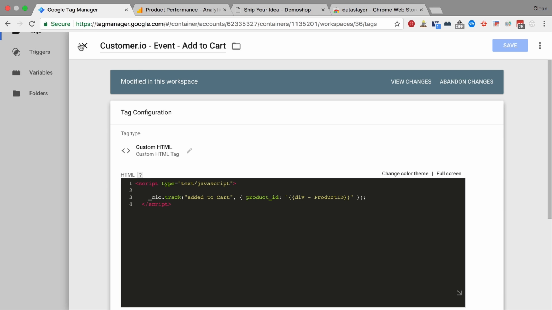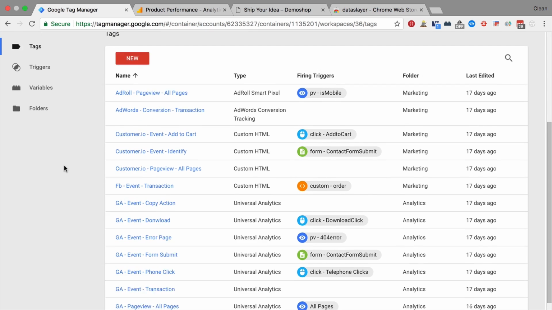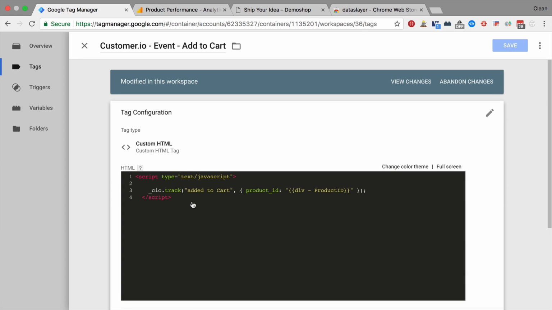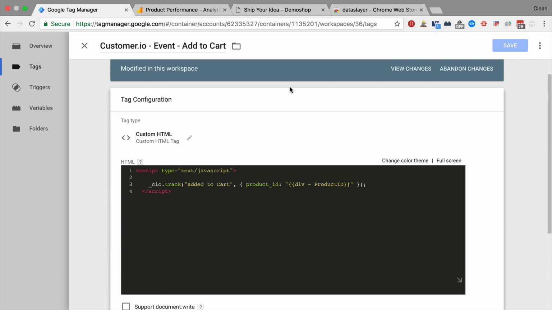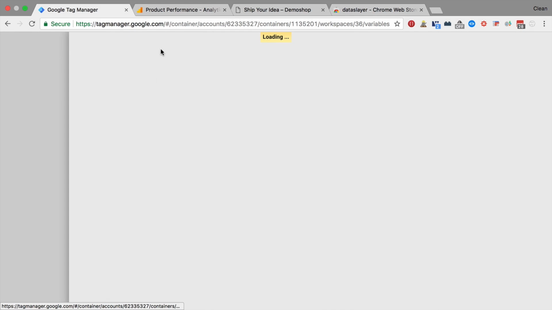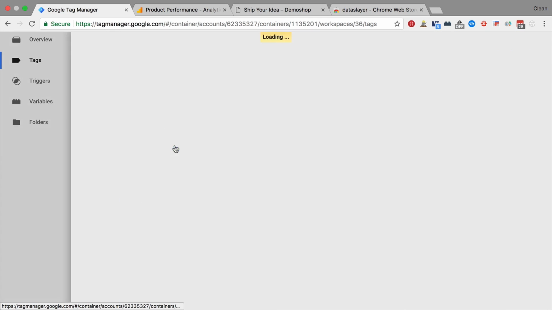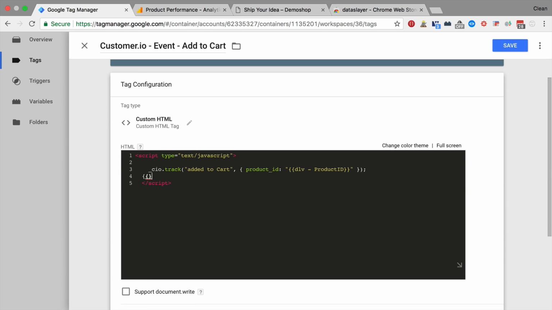Let's move on. The next one is an extension that I have actually built, and this makes your life easier when you work with a custom HTML field, just like this one, and you want to access your variables. Now sometimes you need to implement variables just like this with these two curly brackets, and you need to have the exact name of that variable in your head in order to make this all work. So what I found is that I go back and forth between the variables menu pretty often to find my right variable name, copy that, and go back into my custom HTML tag and implement this with the curly brackets right here.